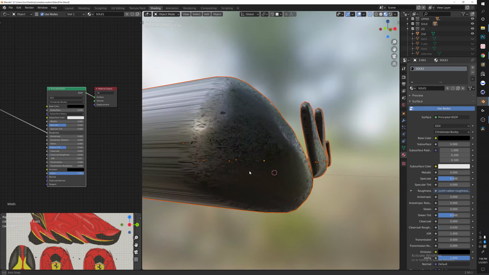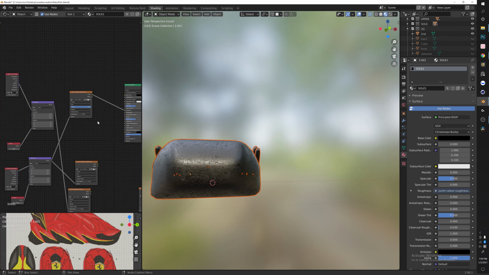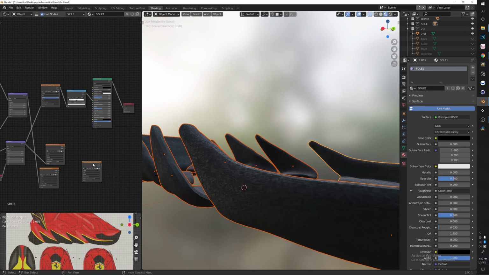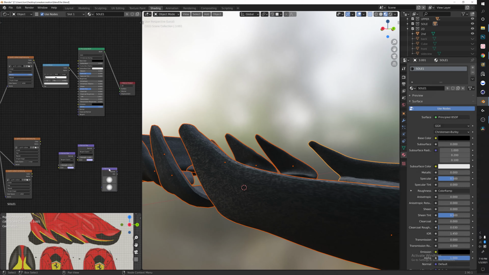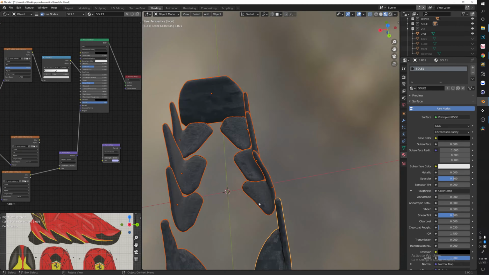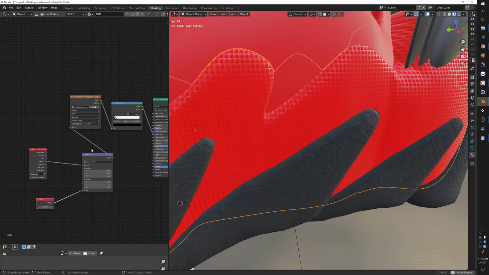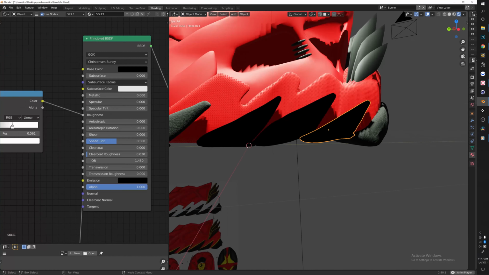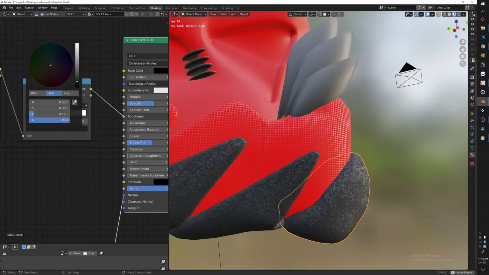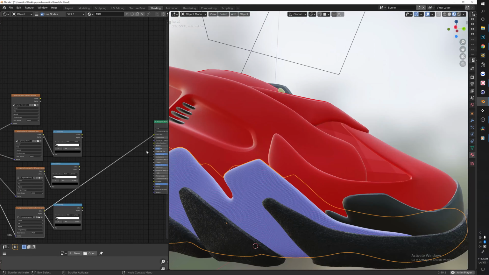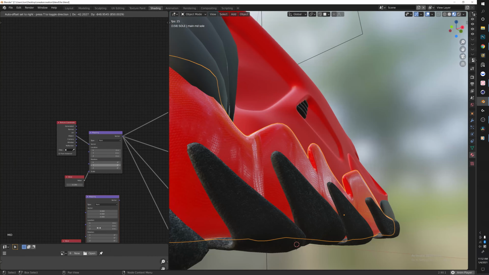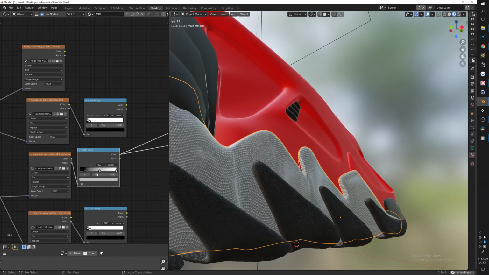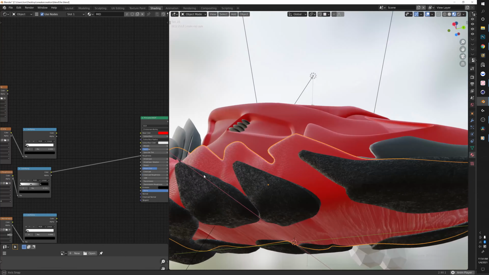Right here for the soles, I don't know if you ever looked at certain types of shoes, they have this different type of rubber, and that's what I was going for. It was just trial and error until I got the look that I wanted. So right here, I'm getting closer to the desired look that I want. Now just playing, how do I want that midsole to look?